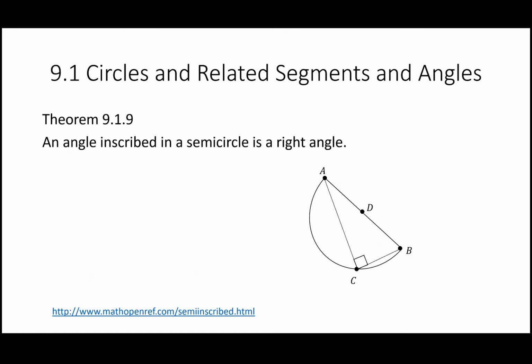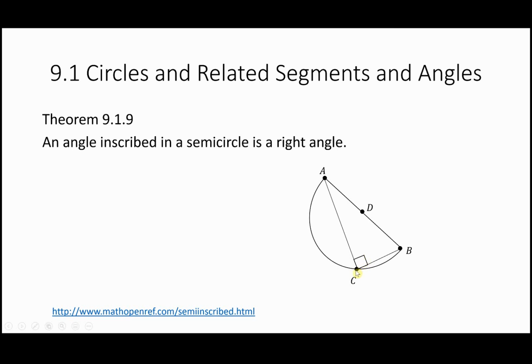This one's pretty special. It actually doesn't have a converse counterpart, but it does have a little bit of a link that I'm going to press in just a moment to have an illustration of this. So this says an angle inscribed in a semicircle is a right angle. So let's say you have a semicircle, or this could be even a complete circle. If we had the rest of the circle, like another semicircle going from A to B on the other side, then D would be the center and AB would be a diameter, all that business.